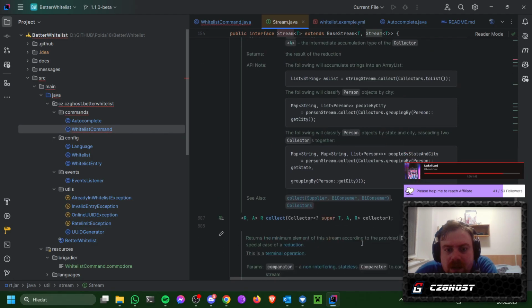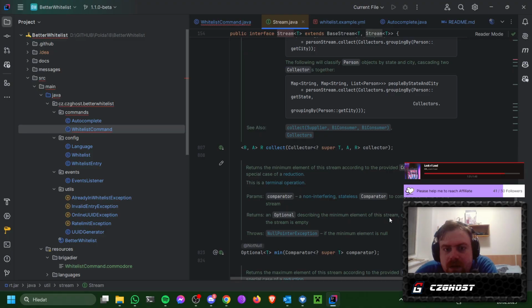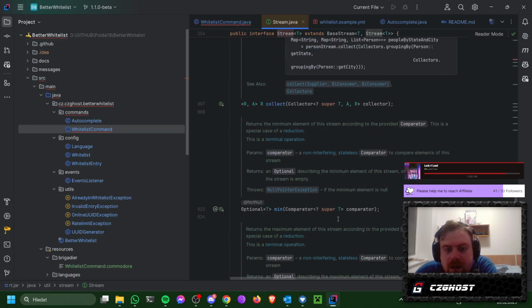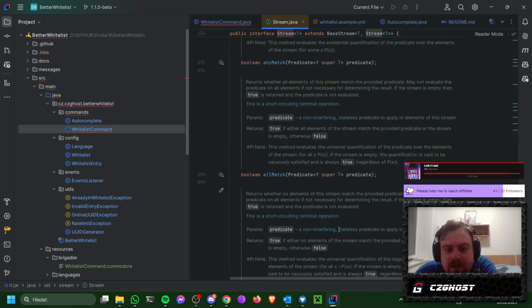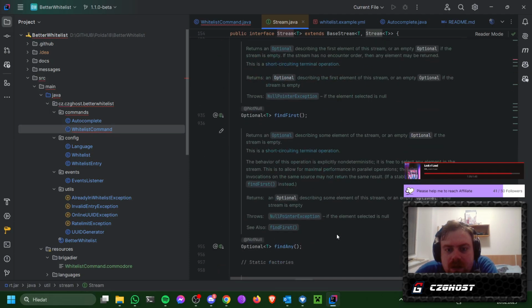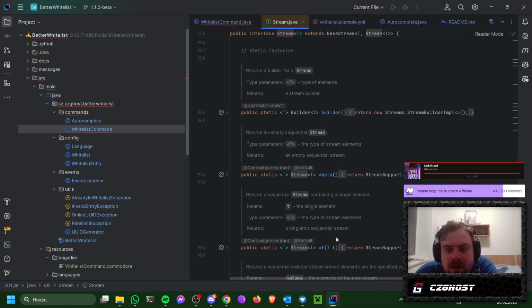Reduce, collect, min, max, count, any match, all match, none match, find any.